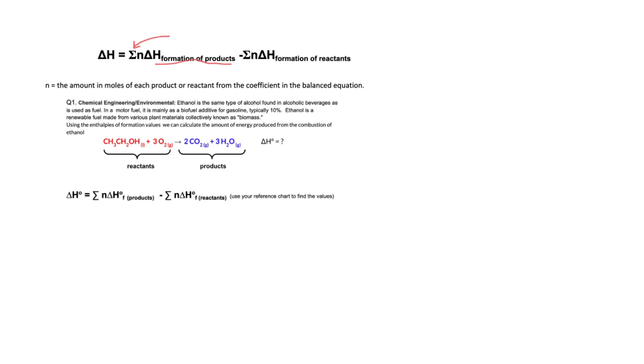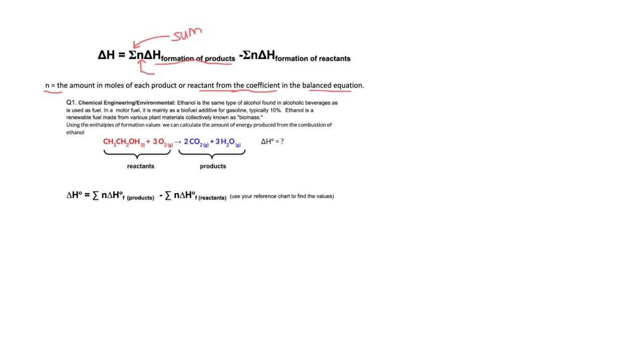And this funny symbol here is sigma. It just means take the sum of all of the heats of formation of the products. There is one part of this equation we haven't talked about. It's this number of moles here. That is the number of moles that would be reacting in our reaction, which is the coefficient in the balanced chemical equation.